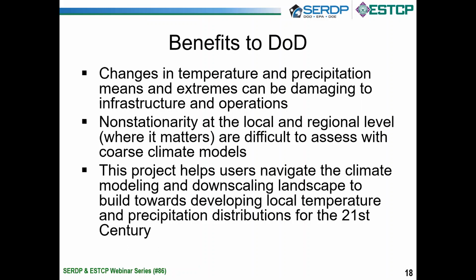This project is meant to aid the user community to navigate the complicated landscape of climate models, of which there are dozens, and translate those projections down to the scales of interest so that there's a credible mechanism to rank models and downscaling techniques. Ultimately, the temperature and precipitation information is used as inputs into a wide variety of applied models, including but certainly not limited to hydrological models to assess flooding risk. And these downstream models, so to speak, have challenges for incorporating potentially the uncertainty that might be upstream with the climate models and their downscaling techniques. So we really need to develop ranges of scenarios for these downstream models.